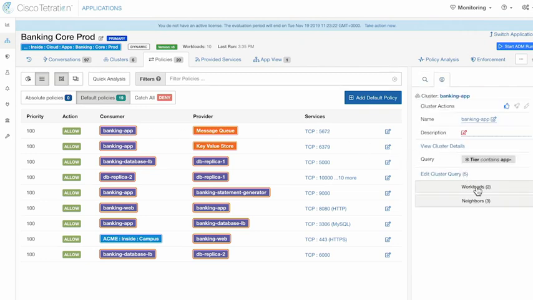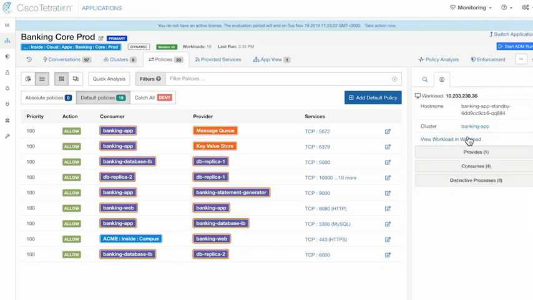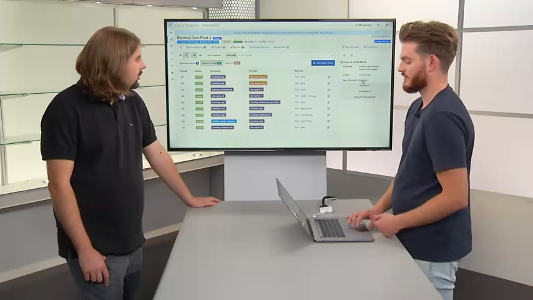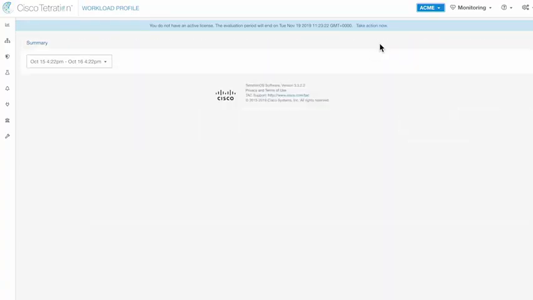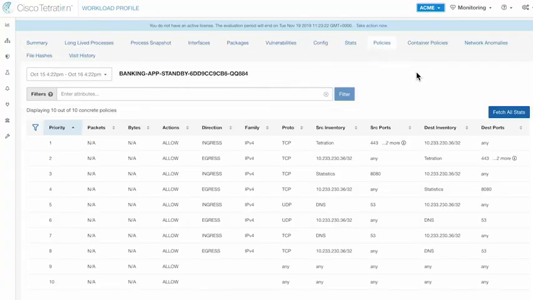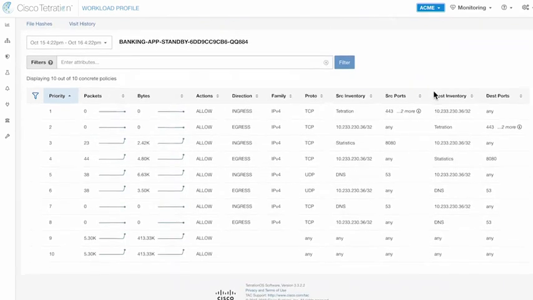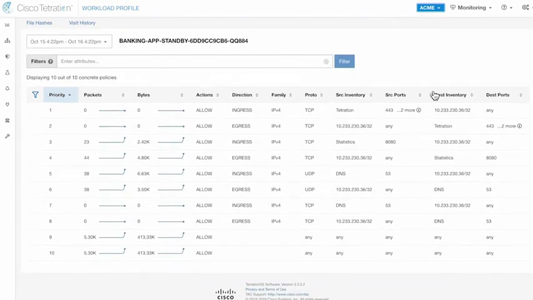Yeah. So we can actually go to what we call the workload profile. That workload profile is actually going to let us inspect what rules have been loaded on that workload. So by navigating over to that and coming to my policies tab, we will see the policies that have been loaded onto this workload. This is basically taking that same IP tables output that we saw via the SSH session, and displaying it in a UI, which in many ways is easier to read and also shows you some statistics if you want. They're going to be just starting to show now as we enabled enforcement a few minutes ago.